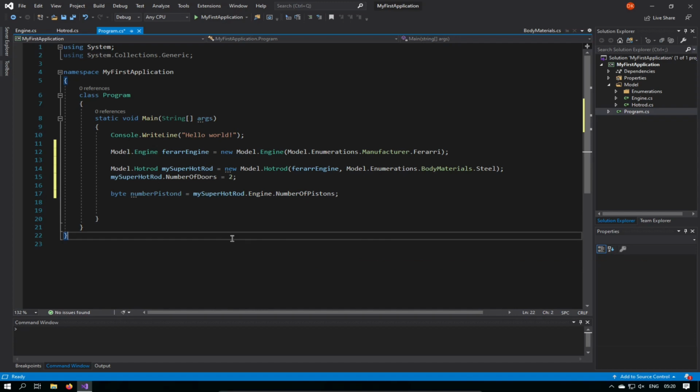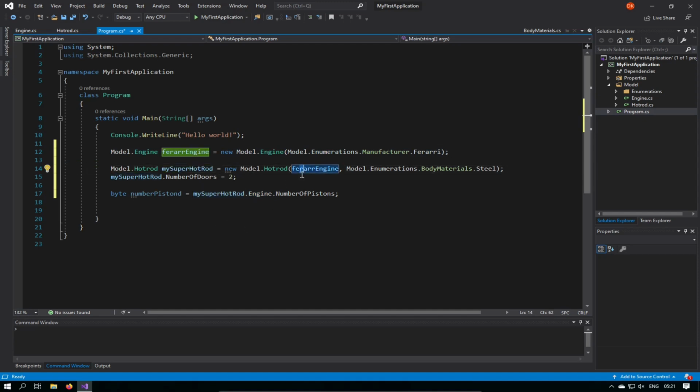Now that works, it's fine, but one must be careful of this. There's a lot of problems that you can run into with this. And there's ways of getting around it, using something called the proxy pattern and so forth. But when it comes to object-oriented programming specifically, this is what abstraction covers. Remember there were the 4 tenets, of which one of those tenets is abstraction. We should not allow the user to have direct access to our engine. You can have access to an engine he's created outside, fine, he's in control of that. But once he put that in our hot rod, in my super hot rod, he must not be able to change that engine.